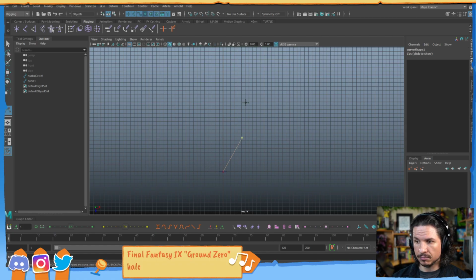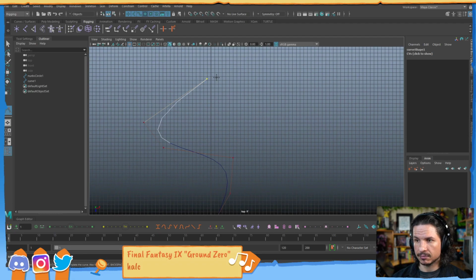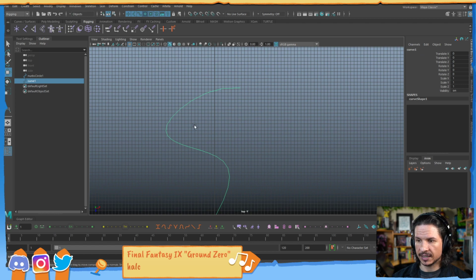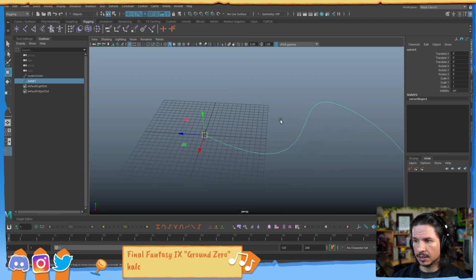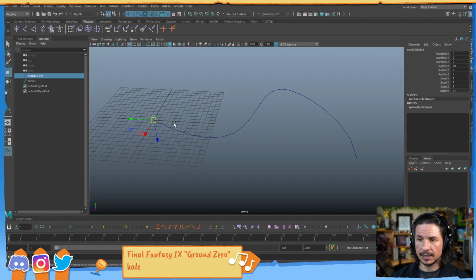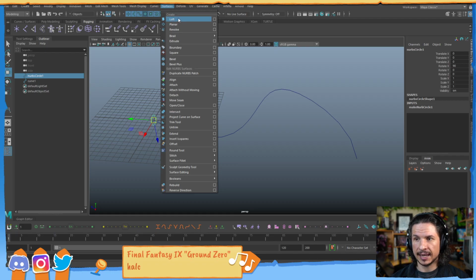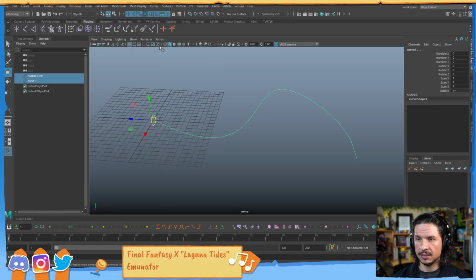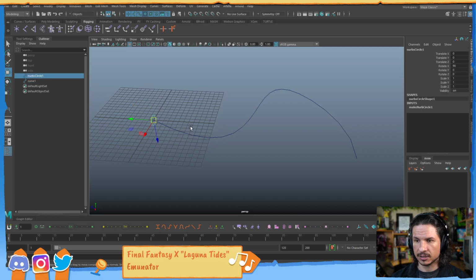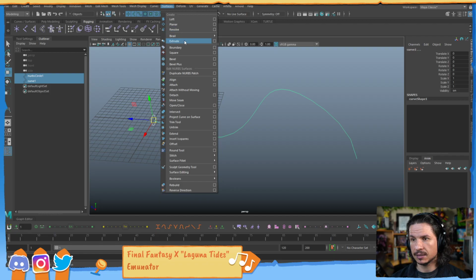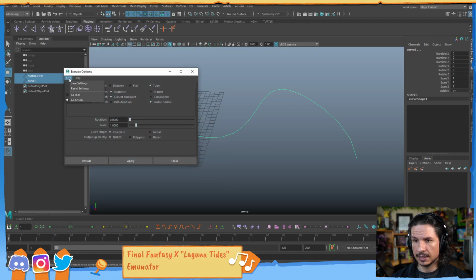Now, I could make a curve if I wanted to. So let's do that. Make a curve in here, just so we can see that it does something. And then I'm going to go into my modeling menu set. What I want to do is create an extrude. So I'm going to select the circle, then the curve. Surfaces, let's do an extrude. And reset the settings. I think that's all good.